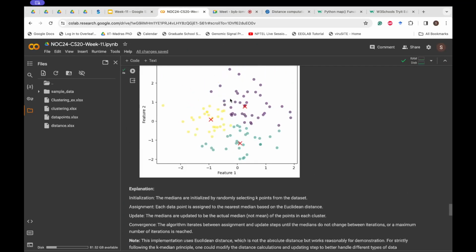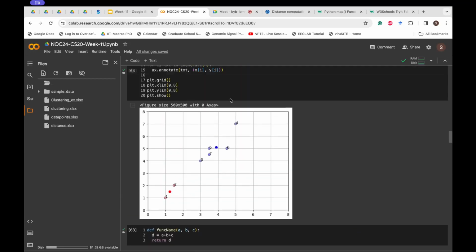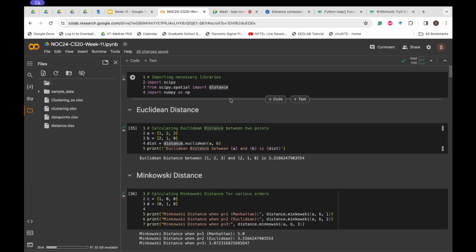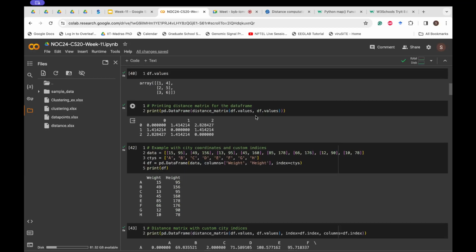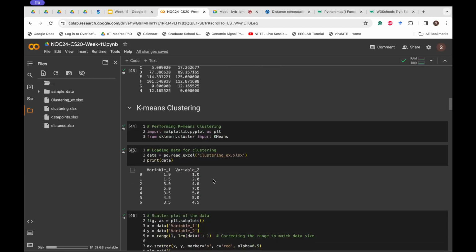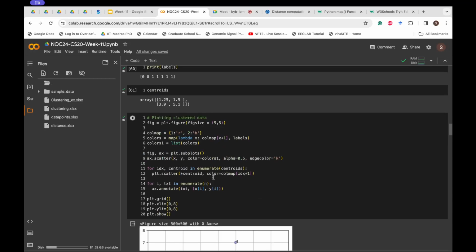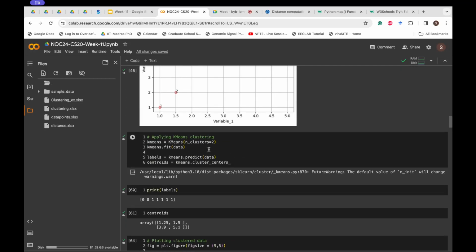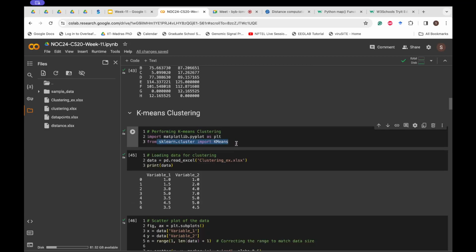So this was all about the coding part of it, and the two main things that you need to remember are the distance module and the distance matrix module over here, and then one thing that was used is the k-means module in sklearn cluster. So there might be a question on which function is used to perform k-means clustering on a given data. You should be able to answer that.